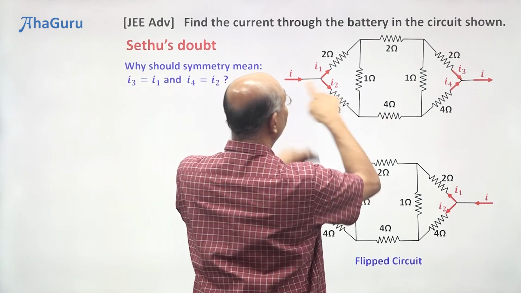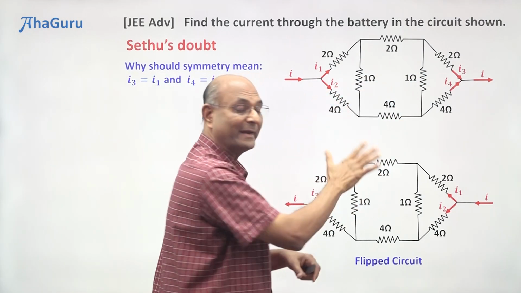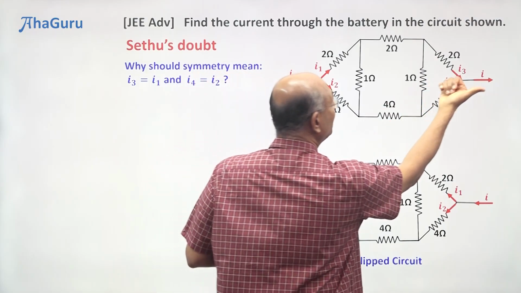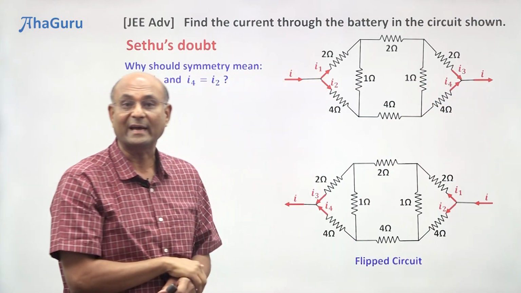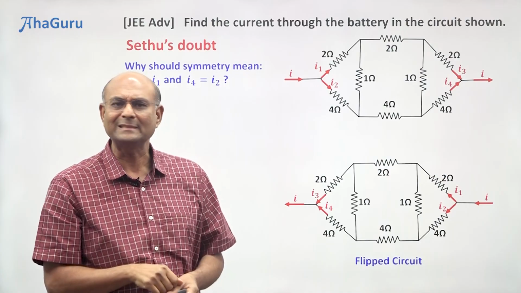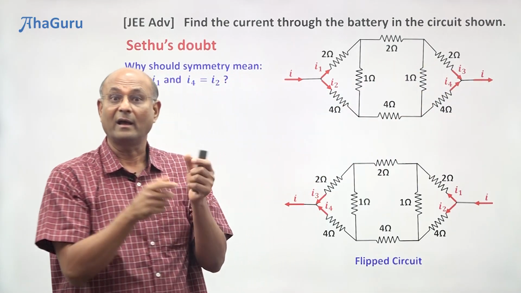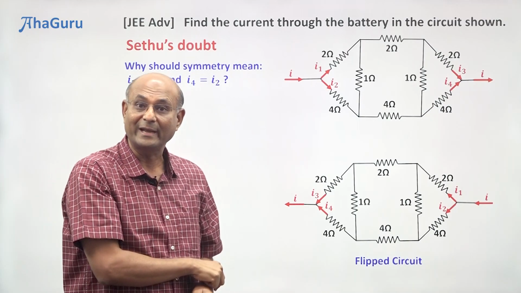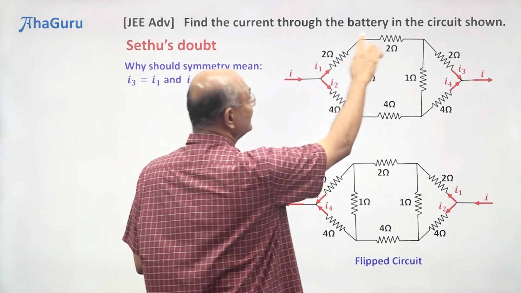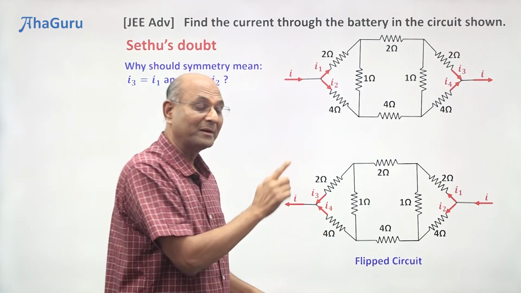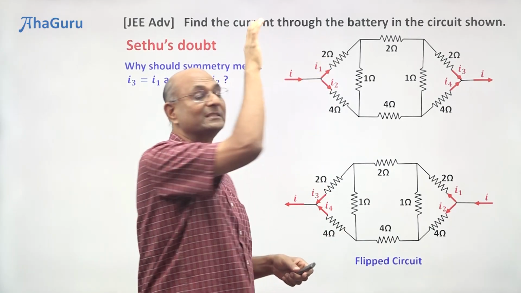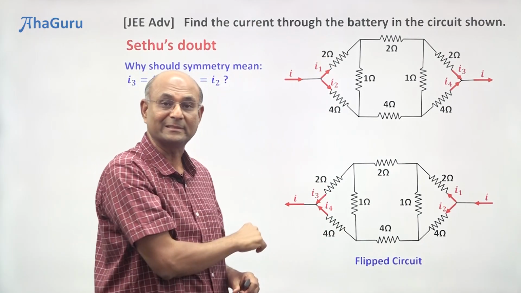But what will happen if I look at this original circuit? I'm not flipping it, I'm keeping the original circuit, and suppose I just simply reverse the current. I know what is going to happen inside. If this is I and that is I, and I reverse the current, using the reversibility principle, I know what is going to happen. This circuit looks like this, but this is the flipped circuit, that is the original circuit. I have not flipped that. I have kept it as it is.